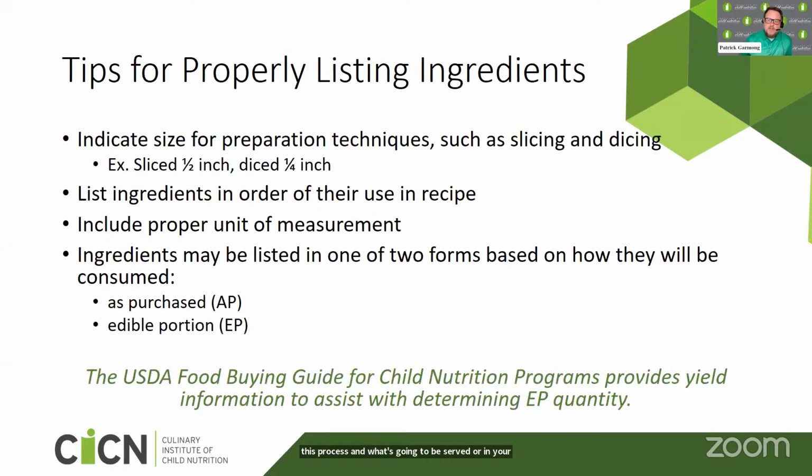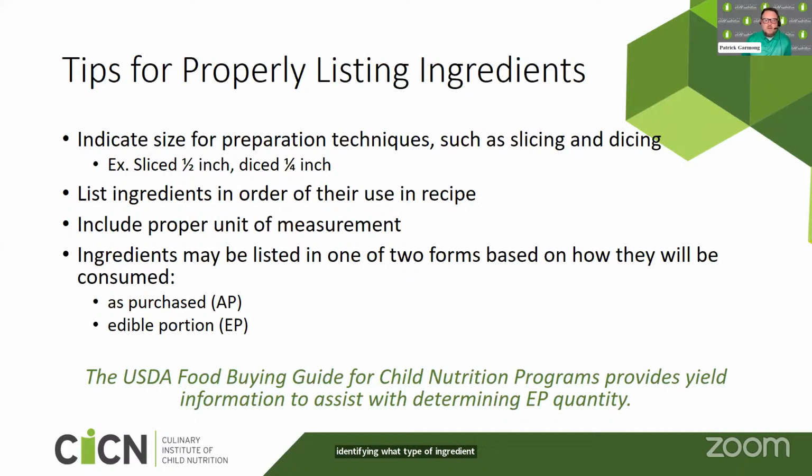So a few of the high point areas that we want to touch on today include some tips for properly listing ingredients. Instead of just listing carrots, we all know that there might be a lot of different types of carrots out there. You can have frozen, you can have canned, you can have fresh, you can have baby with the fresh, you can have whole carrots with the fresh. So you want to make sure you're identifying what type of ingredient, and then you want to identify the type of technique that might need to be used.